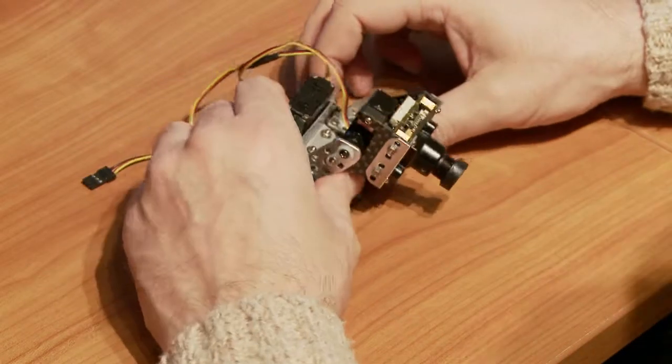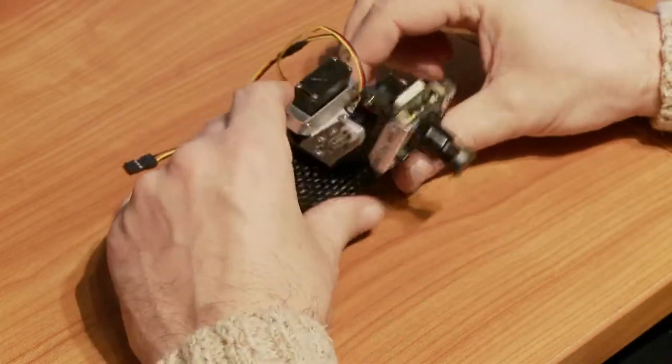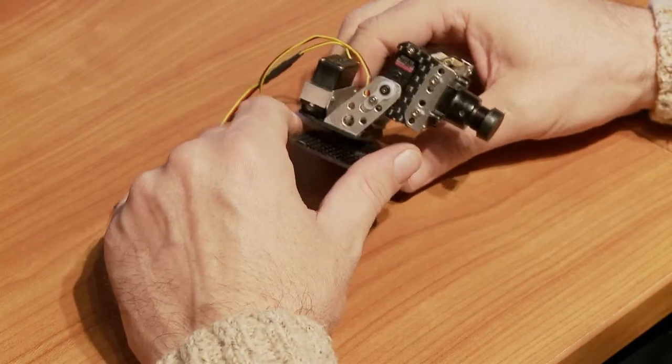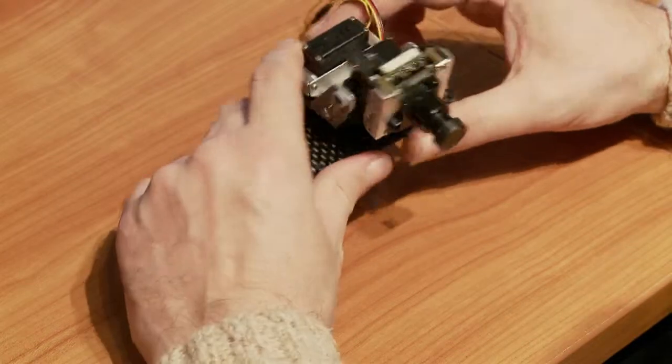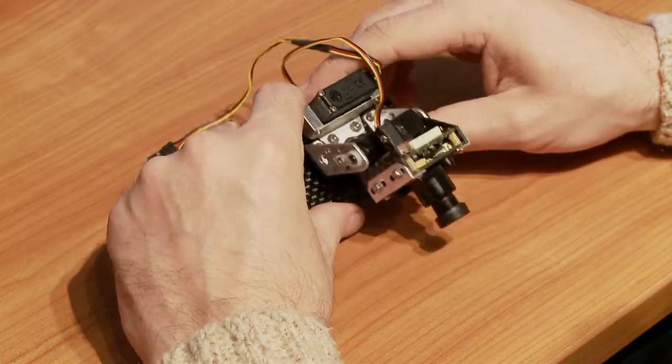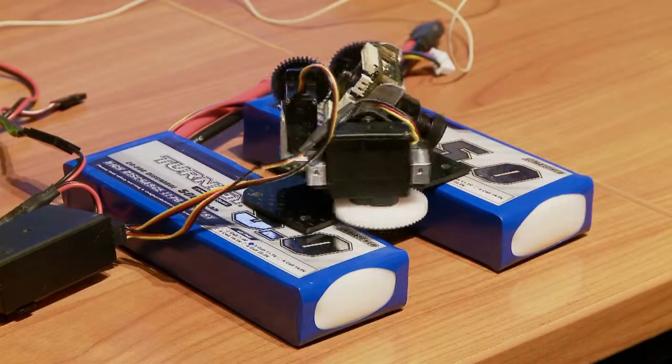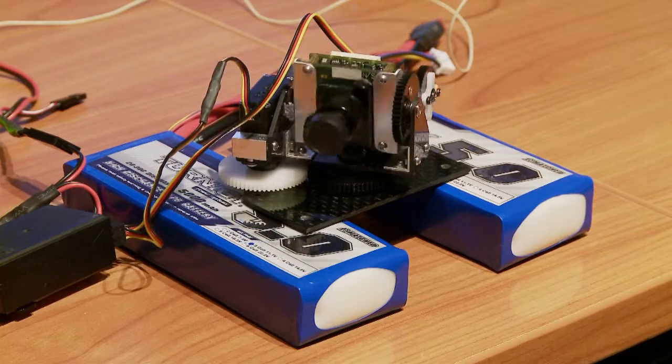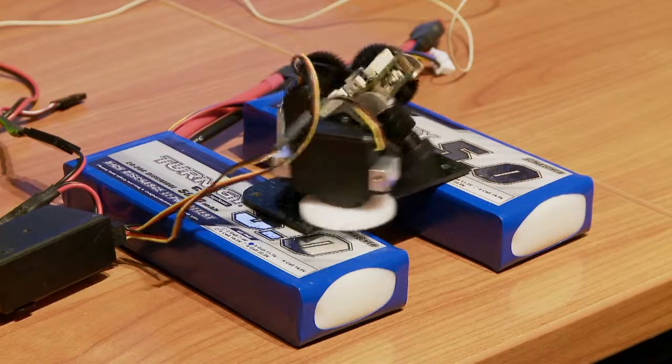Hello, so this is my new pan and tilt design for my Twin Star. If you remember, I don't know if you've seen the other ones, my other pan and tilt designs, but the other one you might have seen was for my helicopter, which was designed to be quite low profile to hang under the skids. This one has been redesigned for, or was a new design for the Twin Star.